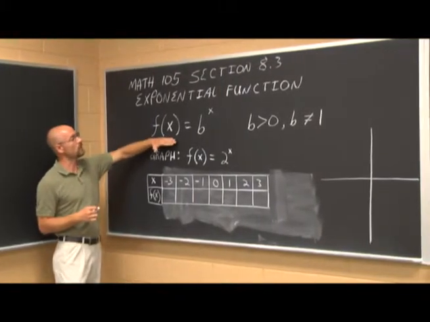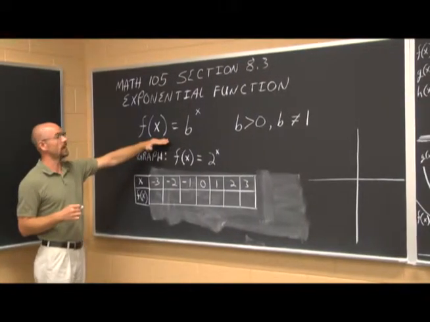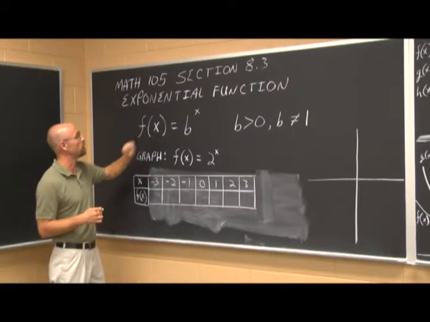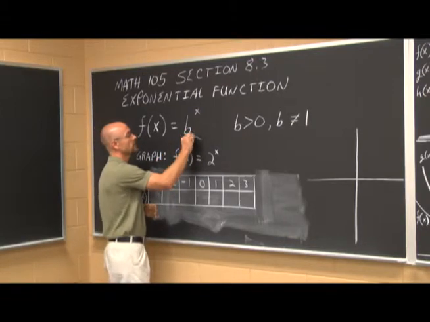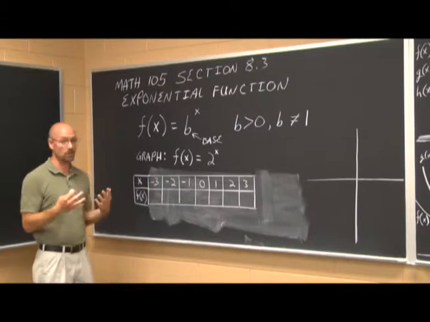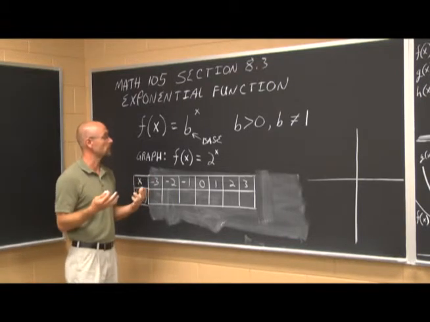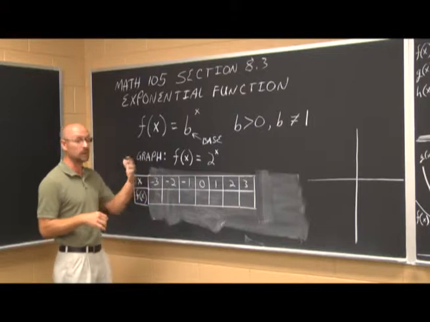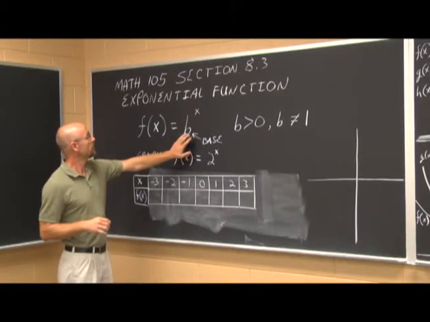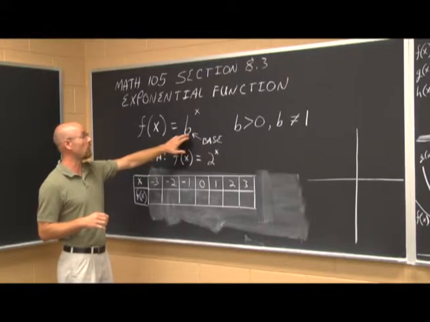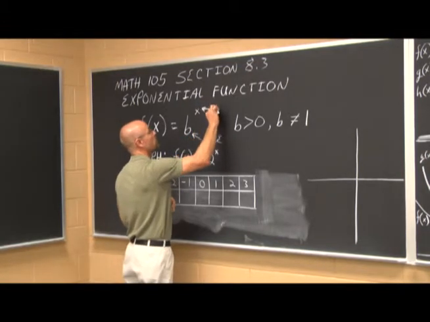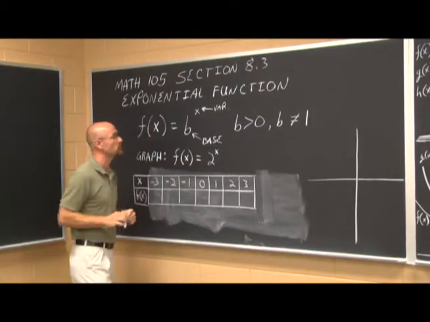Well, if we look, this is our standard form of an exponential function. And we're just going to do a little definition here. Obviously, we know function notation. This here is called the base. And if we're familiar with exponents, and hopefully our background in exponents is really strong, if not, we might want to go back and review it before we start this concept. This is our base. This is what is being multiplied by itself X amount of times. And this, of course, is our variable. And I'll just abbreviate here, variable.